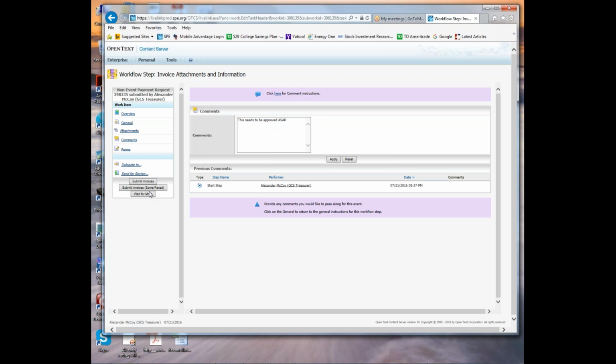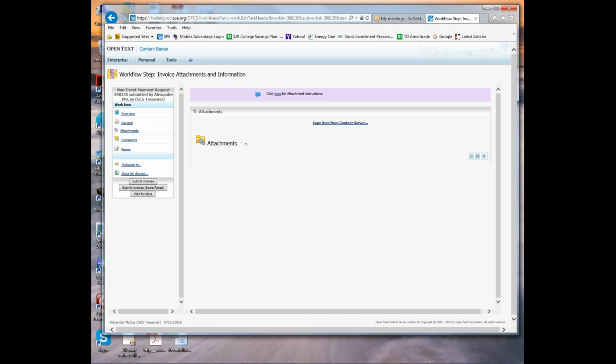So if I work on a particular event form and I don't have all my invoices and I need to just pause my work, I would hit that form right there, and that'll just keep it in my assignments. And as soon as I come back and have more work to fill out the form, I can come back in here. So we're going to go ahead and hit attachments.